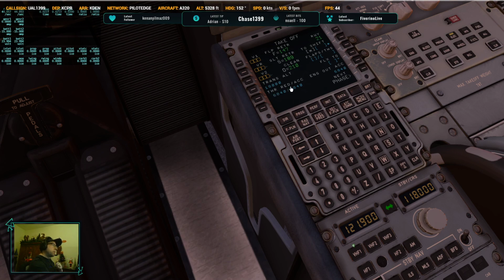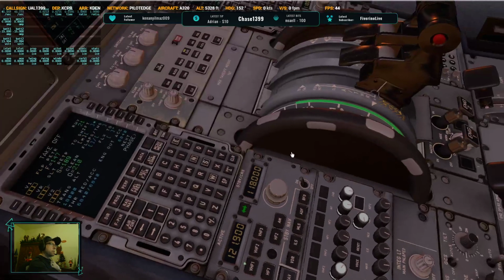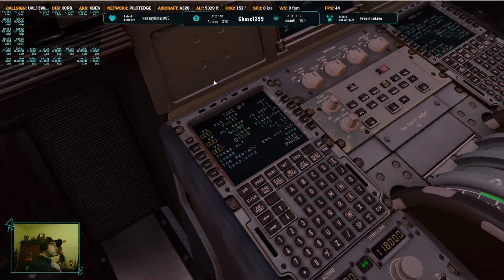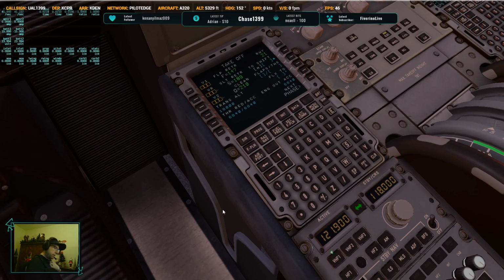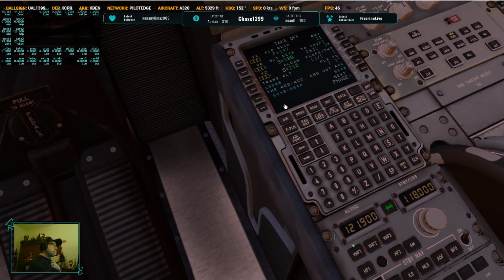So this thrust reduction acceleration is for climb thrust, for this climb detent right here on the throttle. So this will default at 1000 AGL above ground level, not MSL but AGL. So it will default because the ground altitude at Casper, it takes it from the nav data. Casper is 5344. So basically it rounded it up and gave 1,000 feet. So I'm going to lower this by 1. So 5840.